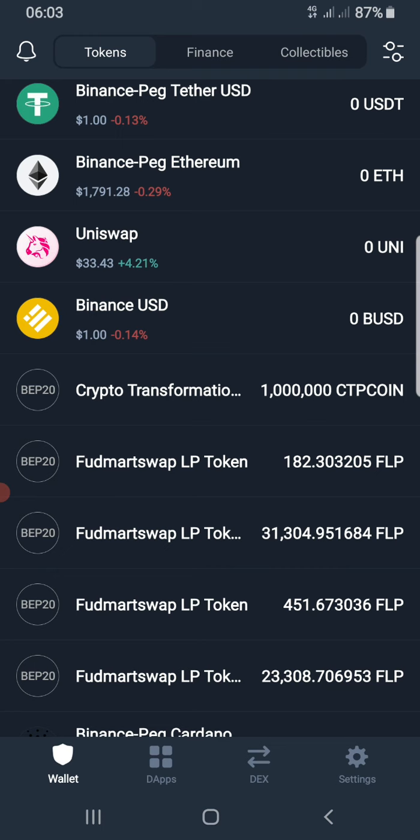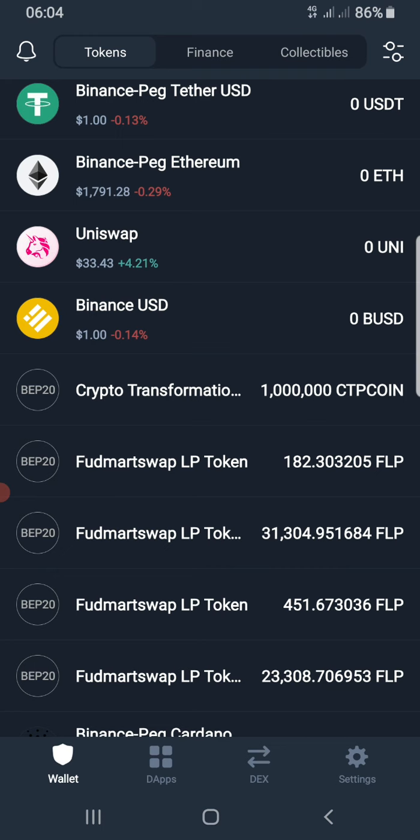When you stake that, guess what happens? You get to earn a token as a reward every single day. Okay, but I'll do more videos about that when the time is ripe.